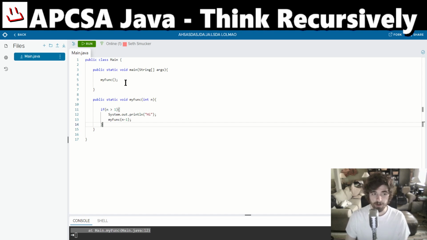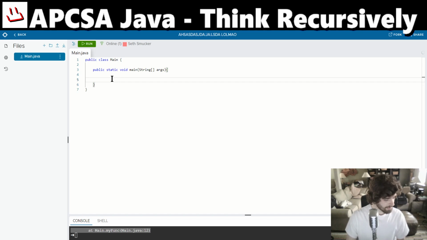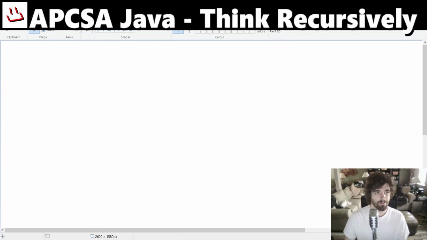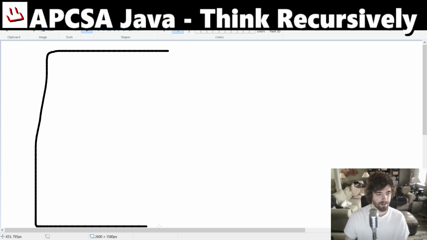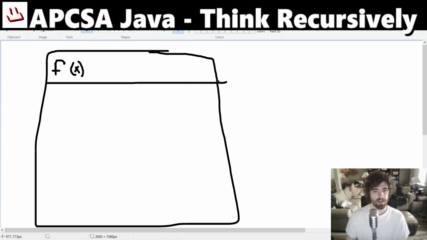to write. So I'm going to delete all this stuff. Okay. First things first. I'm going to discuss the components of a recursive function. So here in its entirety is our recursive function. I'm just going to call this f of x, right, of some input. This is our function. And in this function, we need a couple of things to make this a recursive function.